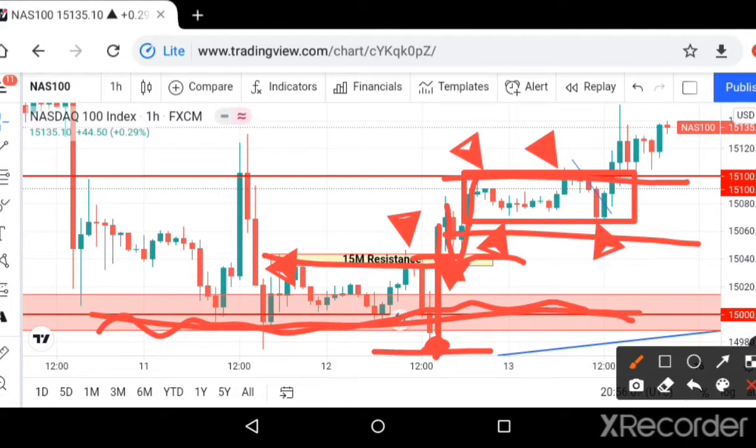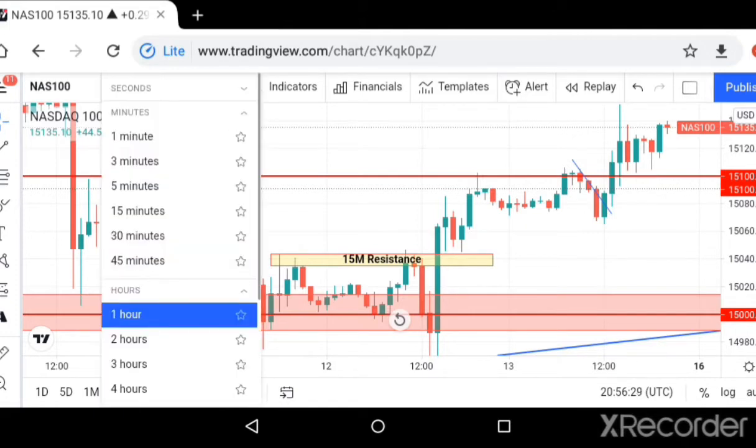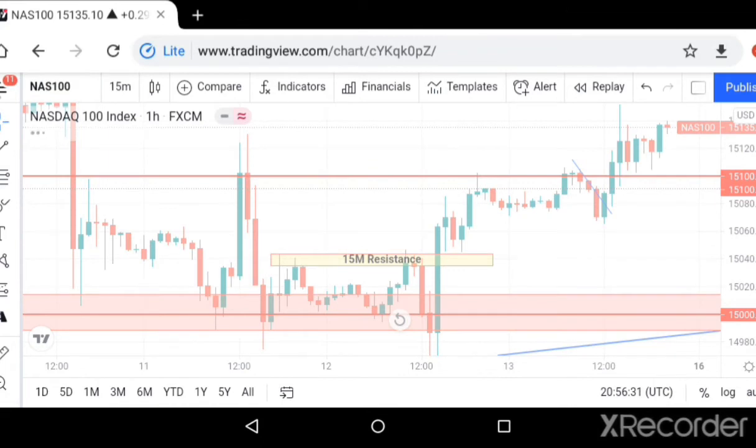Look at this quickly. This was our breakout candle. You don't have to rush. If it's a breakout, you wait for the retest. Did you get a retest? This candle here was a retest. After the retest, the market went up. What I love to do when taking my trades is scale down to the smaller time frames, then draw my pullback trend line. This is an example of a pullback trend line I've drawn on this chart. Let's wait for it to load. I don't know if my internet is a bit slow.